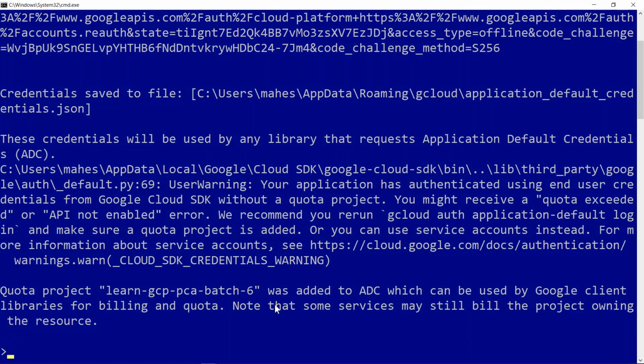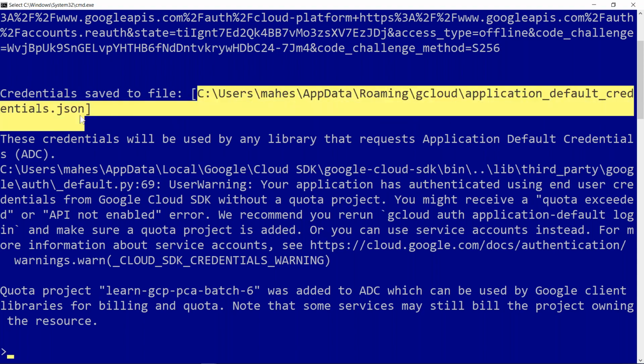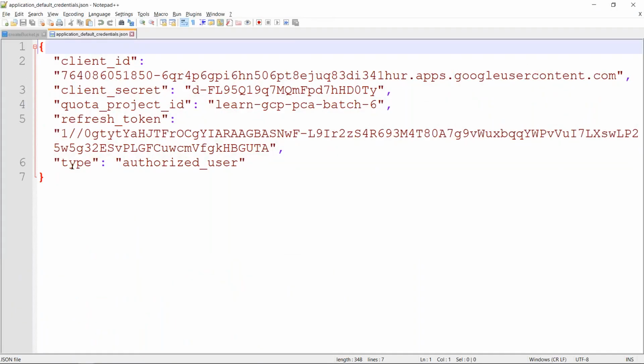My code is authenticated. Now go and see this. The credentials and everything are stored in this location. If I go inside this location, I should be able to see this. This is the location, folks. Let me open this for you. It's in JSON. These are my details: my token, project ID, all my necessary information is captured here.